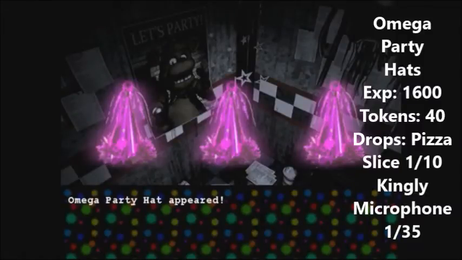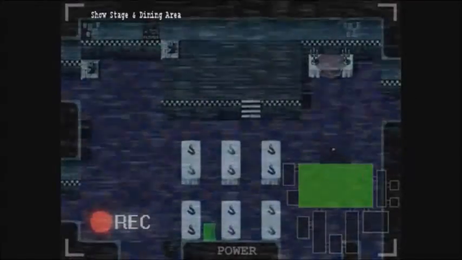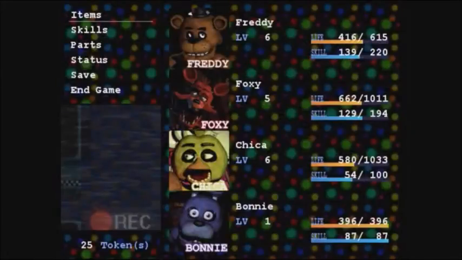These are the Omega Party hats. 1 in 10 drop rate for the pizza slices, and they have a 1 in 35% for the Kingly Microphone, which is the second best weapon for Freddy in case you're playing on Impossible or Proud and can't use the Dragon Dildo weapon. We're just going to run. And then that is all of the basic enemies and how to get everyone for your party for the game.